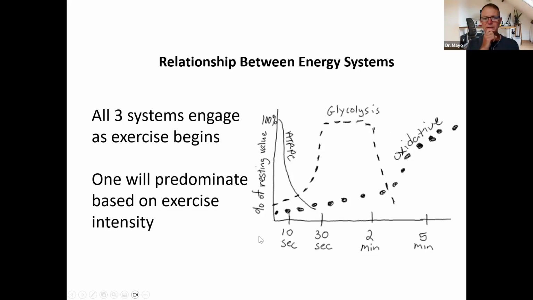Everybody okay with this? And just seeing that all three of these, when you start to exercise, try to engage, but one or the other is going to be the predominant energy system based on the intensity, because the intensity affects how long you'll end up going or can go, right? Everybody okay with this? Because this is an important concept to understand. And this is how this plays out.